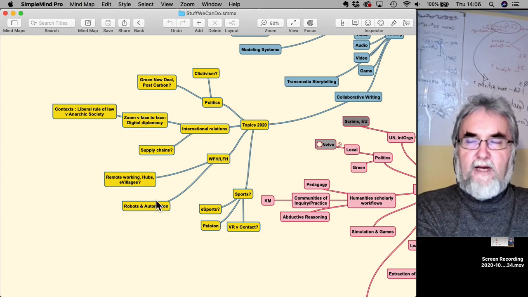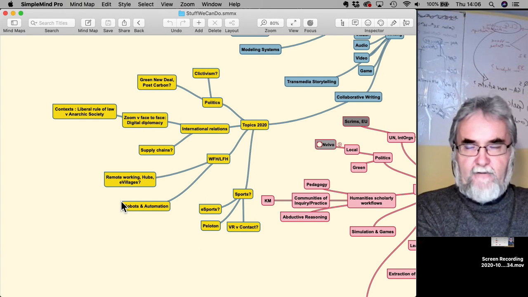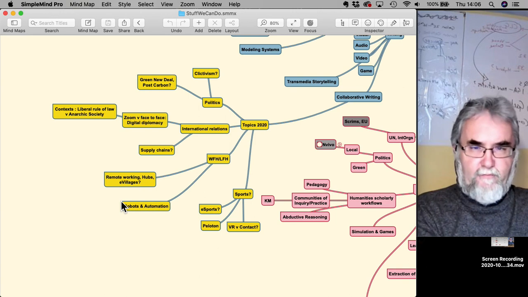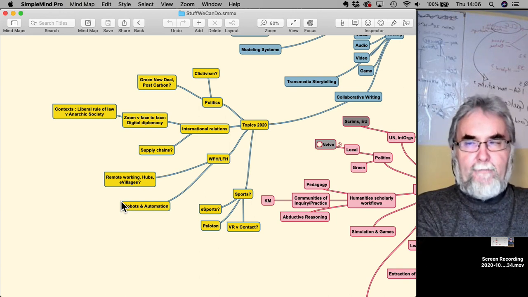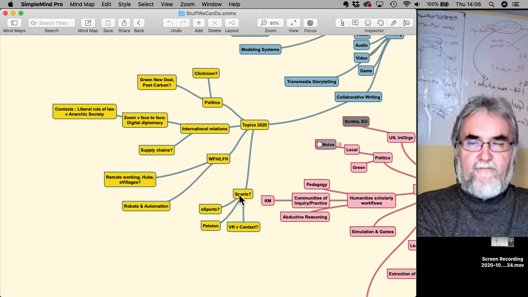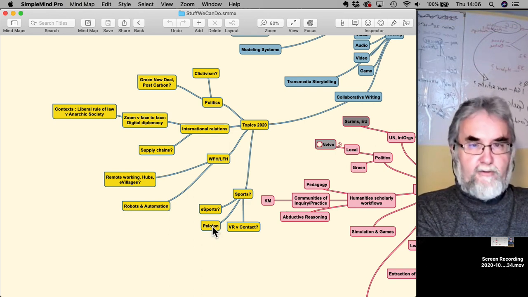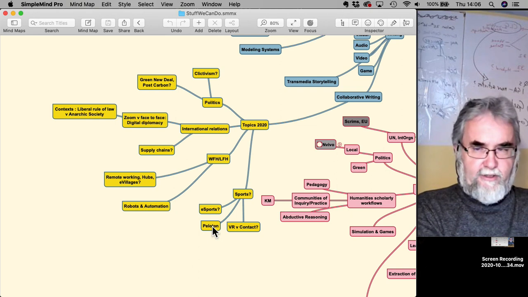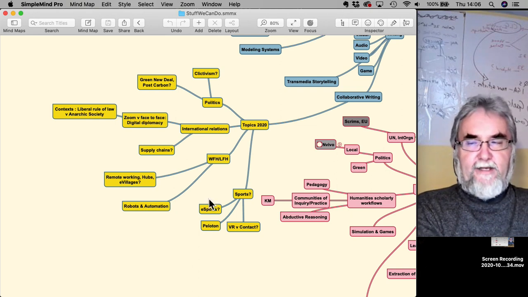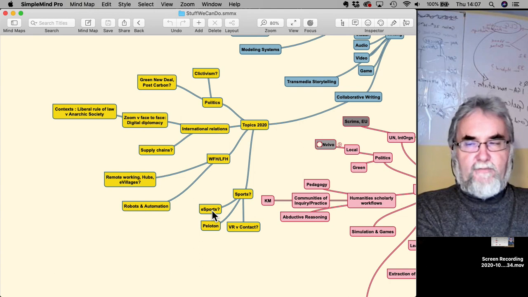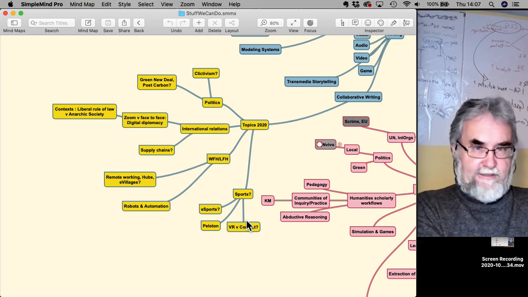And also how far will robots and automation, for example, replace frontline workers and remove people from risk? How will that change the way in which we approach the questions of robots and automation? There's an area as well which comes up occasionally, things like sports. The big thing, which is ridiculously expensive, is the whole Peloton phenomenon during the lockdown and remote exercising. Gyms were closed, and this leads to things like esports. How will esports and gaming online become a substitute for or develop instead of traditional sports? How far will virtual reality replace contact sports?